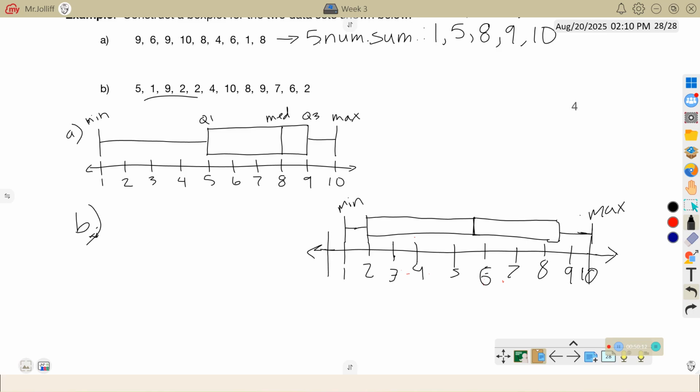Snaps to both of you guys. That was good. What do we see about that picture? What do we notice? It's symmetrical. Yeah, which is what we expect. This is the data set that had a median of 5.5 and a mean of 5.4. They were right on top of each other. That's exactly what we expect from symmetric. It's not tightly packed. That middle 50% is spread way out, but it is symmetric. It's just symmetric with a really big peak. Good. Very good. Questions on box plots? No, good. You're going to get some practice with them today.